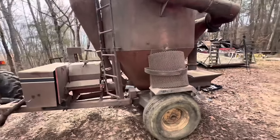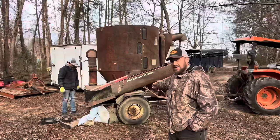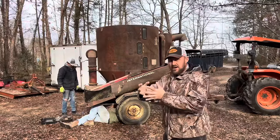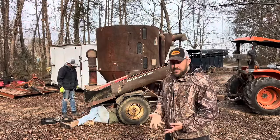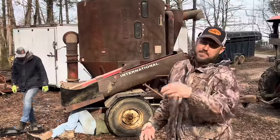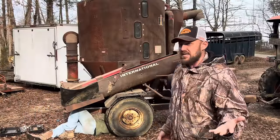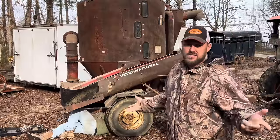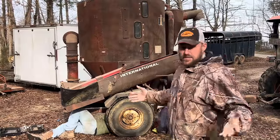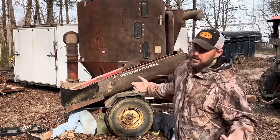We had to just scoop it out, and there are some big rust holes in the side down at the bottom. We just took off the patches and let it fall out. And that's how we got our feed out. A portion of it had some big rusty chunks in it that I didn't want to feed the cows, so I gave it to the chickens just to be on the safe side. We didn't get as much feed out of that grind as we was wanting to anyway.